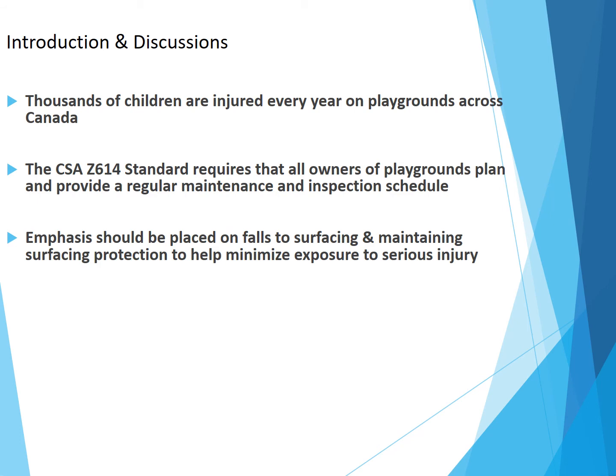So first we'll talk about playgrounds. There are many injuries. Literally thousands of children are injured on playgrounds every year. The majority of all injuries occur from falls onto protective surfacing. This protective surfacing can be anything from rubberized product to sand product to wood chips to gravel, depending on the material that is being used to try and reduce the potential injuries that may occur from children when they're falling off of playground equipment.